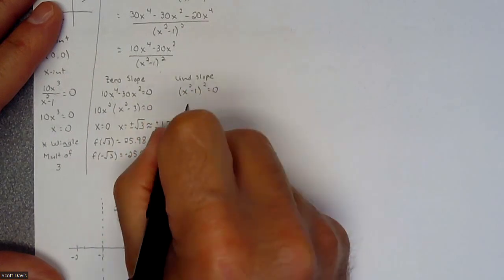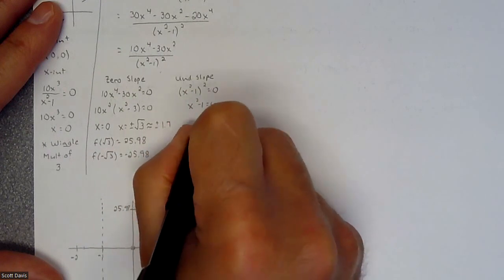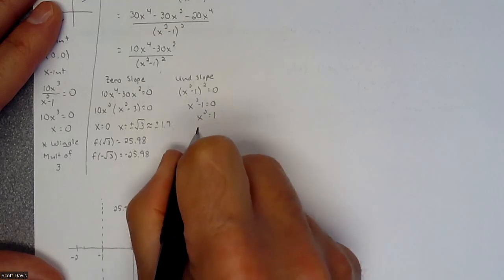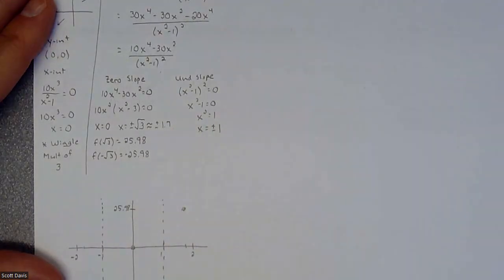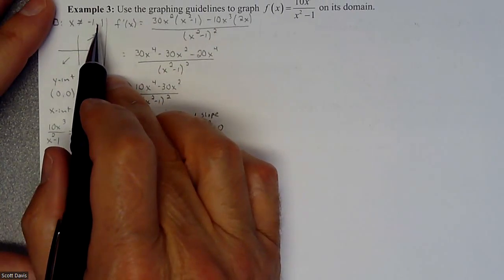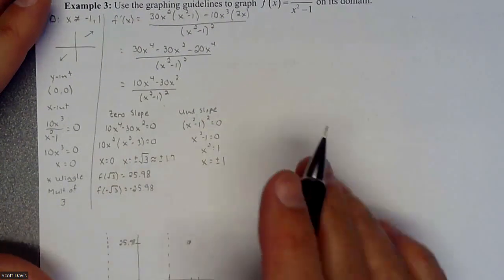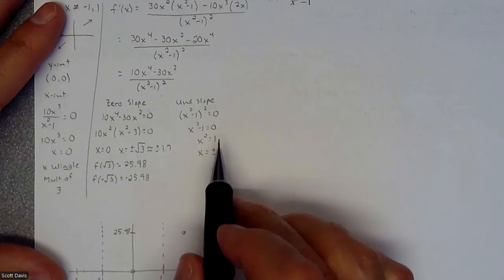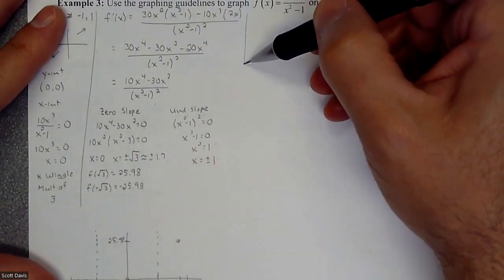We'll square root both sides, which would cancel out the square and not do anything to the 0. And then we'll add 1, square root it, and get critical values of plus or minus 1. So those are undefined slopes, but they're also domain issues. So they would be values that we can't even plug in, but they are critical numbers. So when we list out and do a table and put all these pieces together, we're going to include those. All right, so on to the second derivative.